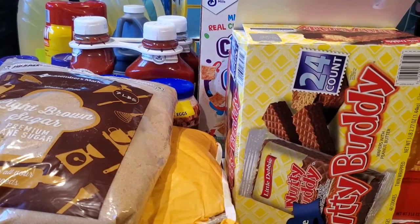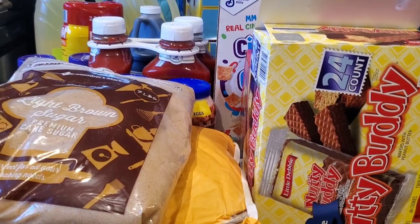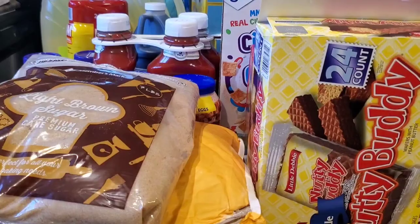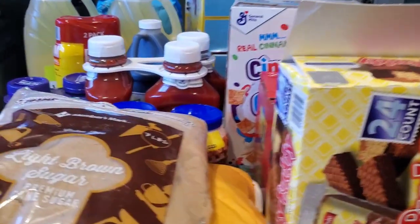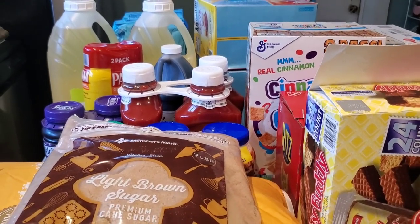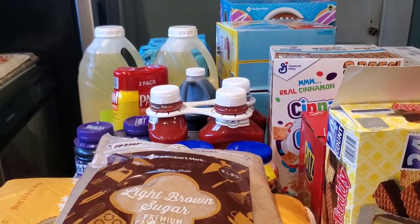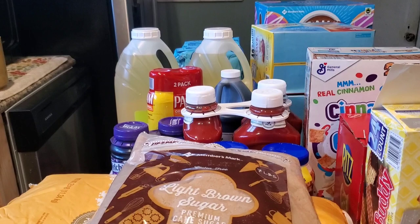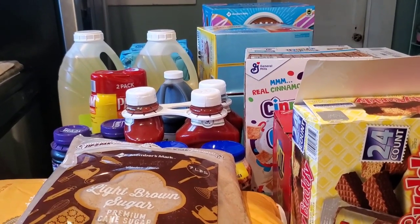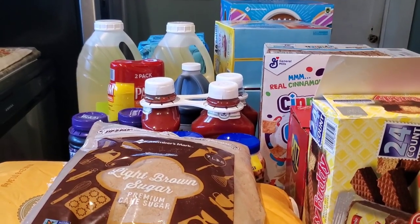I got a big block of cheese and four packs of shredded cheese. My total was $600 and something dollars, but I cannot find my receipt. Yesterday we had doctor visits, I had the great-grandbaby, and I was trying to smoke too, so I just did not get pictures of everything. But this is some of our haul — this will be the last haul we'll do for this year and it'll have to last us probably to the first of the year.